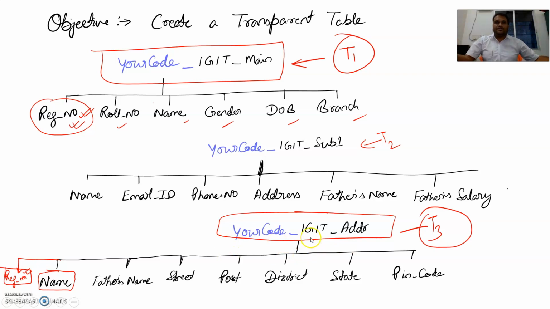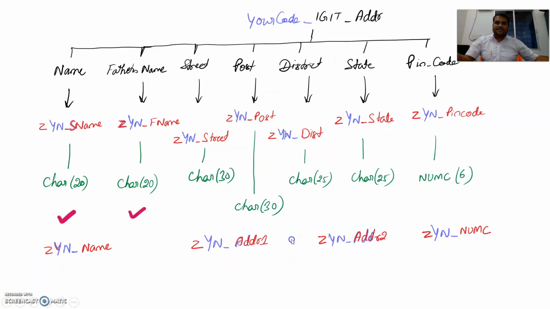How will we do it? For that we need a foreign key. To understand this address table, this was already done in the third video of the ABAP data dictionary. The address table has the field name. So we are adding one more field over here, that is the registration number. The registration number is a 10-digit number, so it is also NUMC.